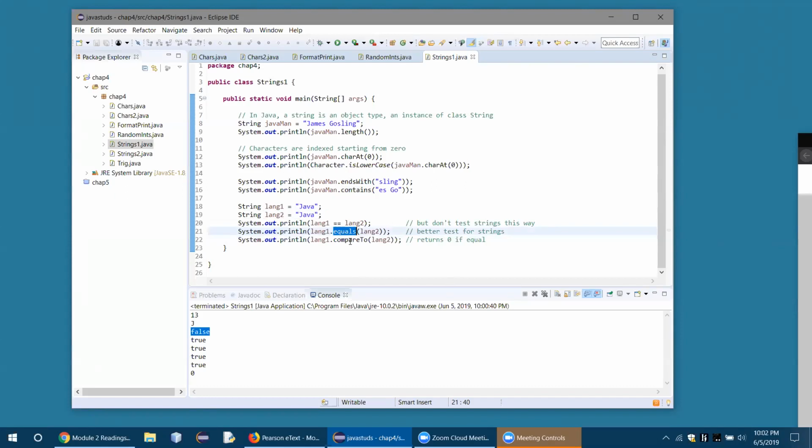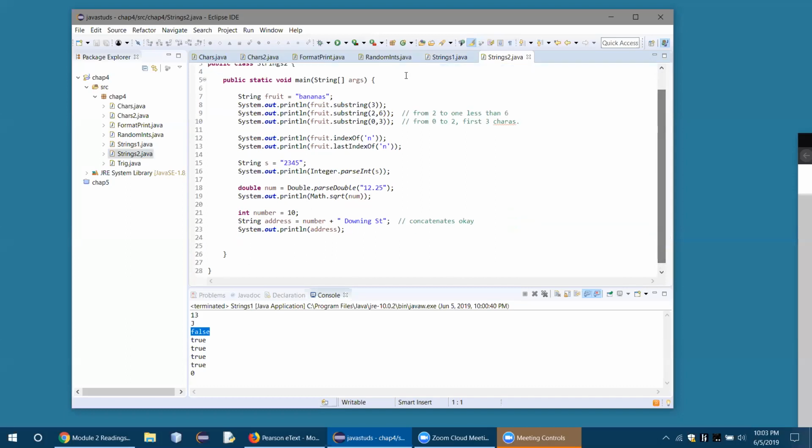Okay, there is a compareTo method which you can also use. It'll return 0 if the two strings are equal. Now we're going to find that compareTo will also return other values that we can use to sort strings, for example. Any question about that one? A lot of methods that are available. They're all in chapter 4. Actually, there's more in chapter 8, I think. We covered it again in chapter 8.